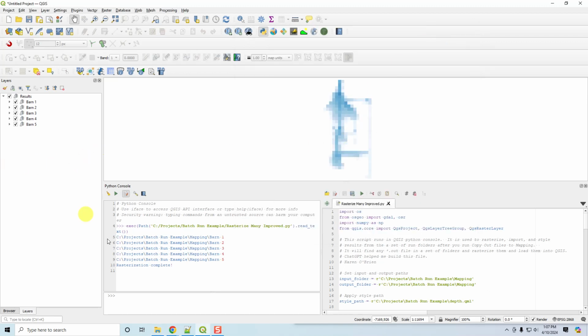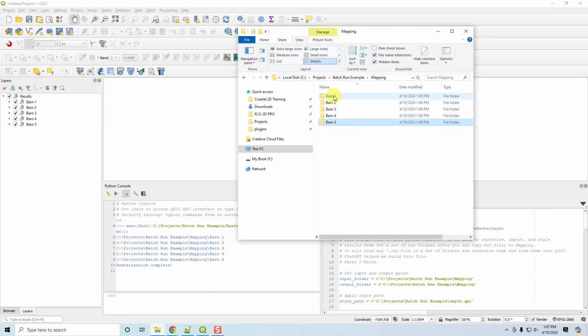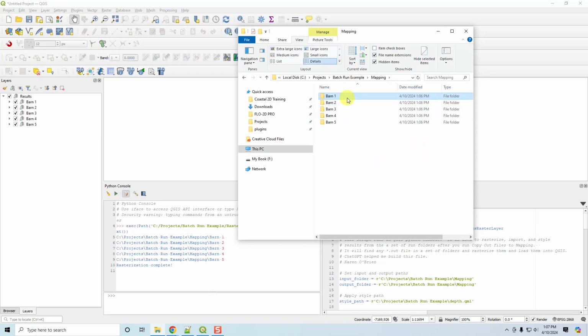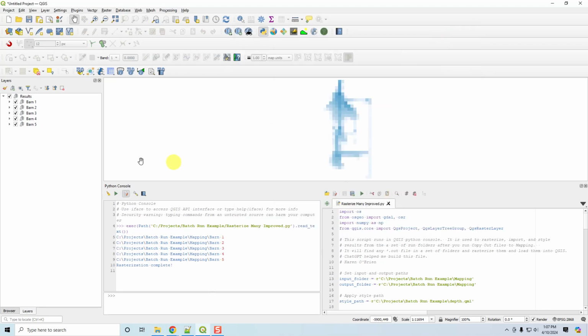Now if you wanted to take those files into ArcGIS, you would just come in here and select these groups and load them into ArcGIS. It's probably not going to come in with its style, because style is saved in the QGZ file, but you will be able to load them and color them yourself in ArcGIS. And you can just save that ArcGIS style so that you can copy it into the layers that you want.